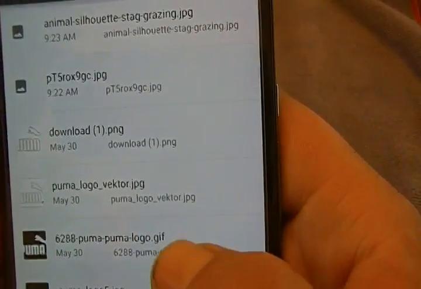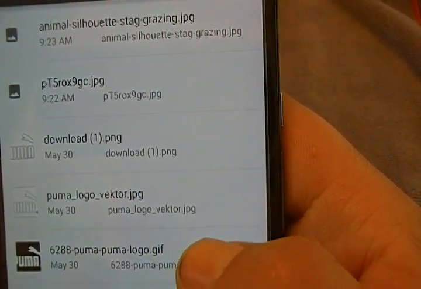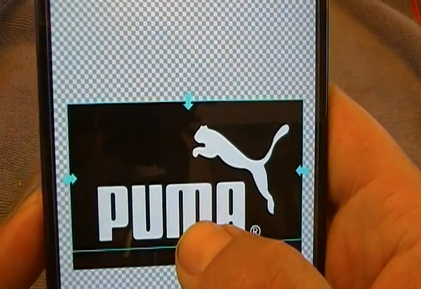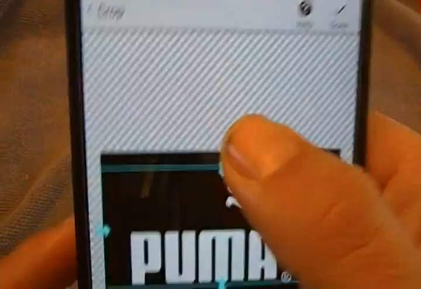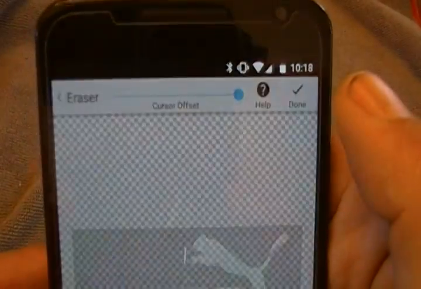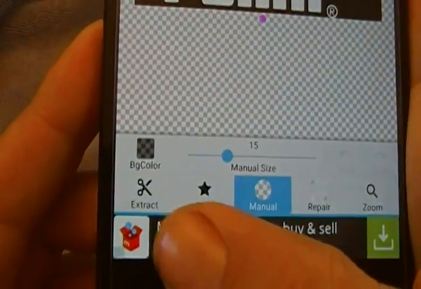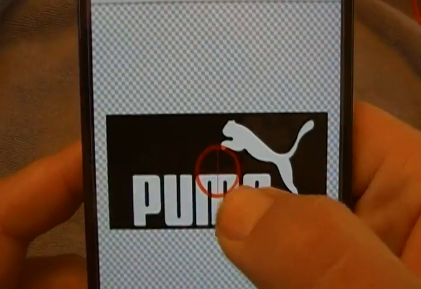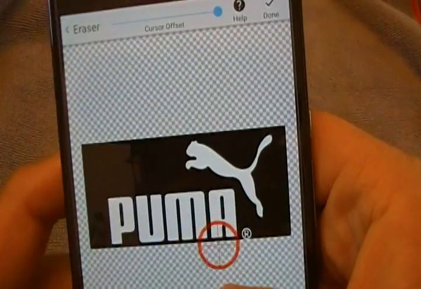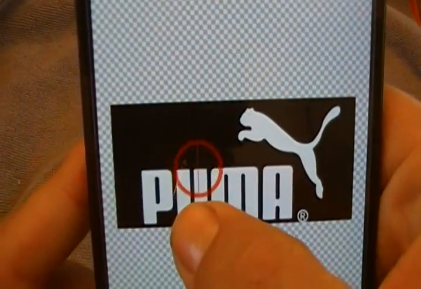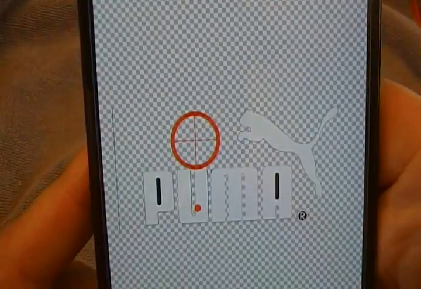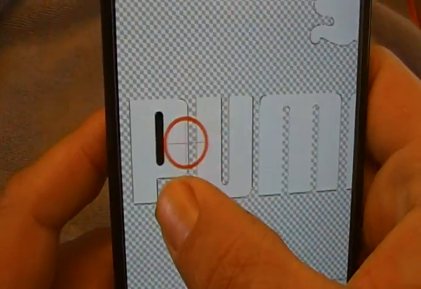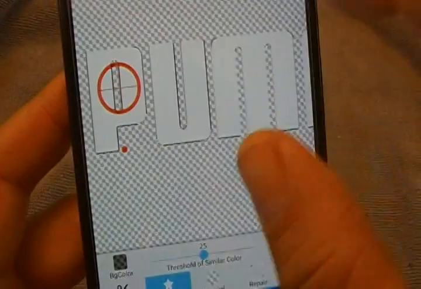But I did an image like this for somebody that was asking. You can crop them to make it look a little bit better. Then come over here and hit OK. The cool thing is you have these little things. I don't know what extract is. If you hit auto, you click on it and then let go. Done. You zoom in, come over here, hold it down, let go, done.